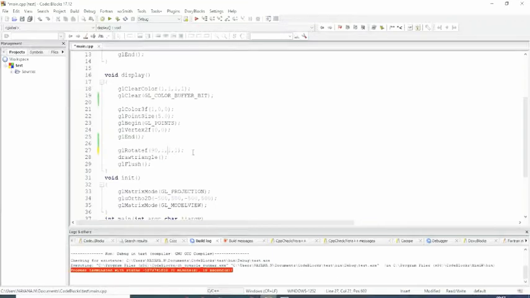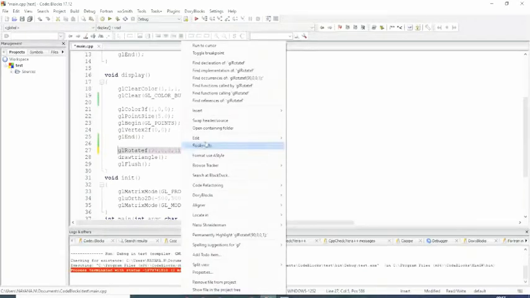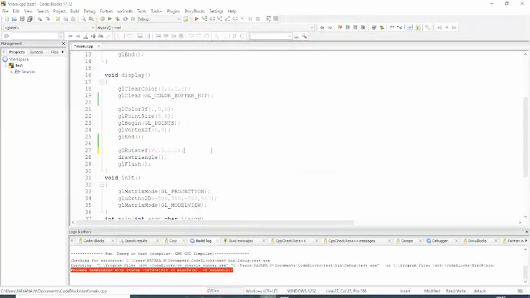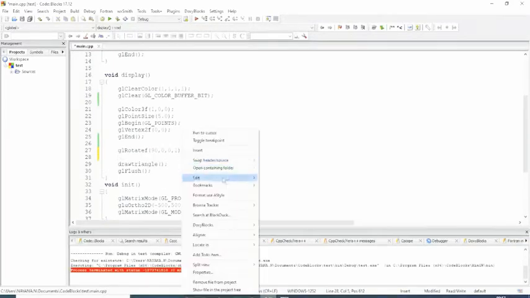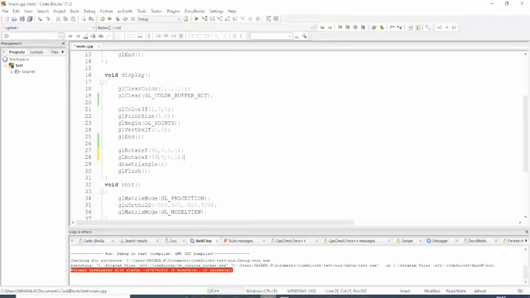Then if I don't want that, if I want different angles around different axes, then I can do this.